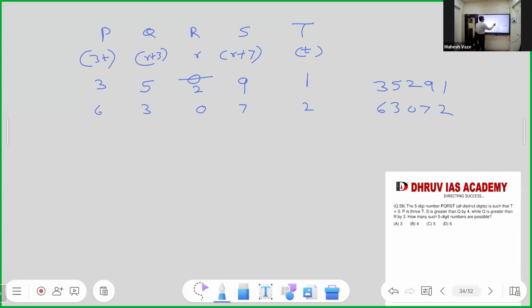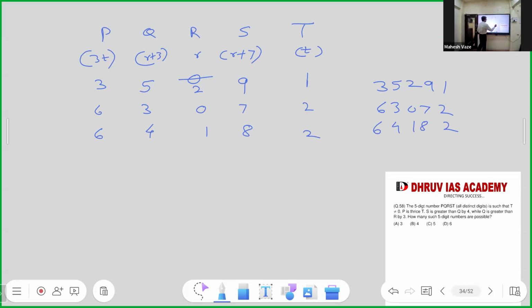Okay, you can have this 2 here, then 6 here. Okay, and then you can have 1 here. So 1 plus 3, 4, 1 plus 7, 8. Okay, you cannot have 2 again here because 2 is already there. So there will be only 2 numbers here, 6, 4, 1, 8, 2.